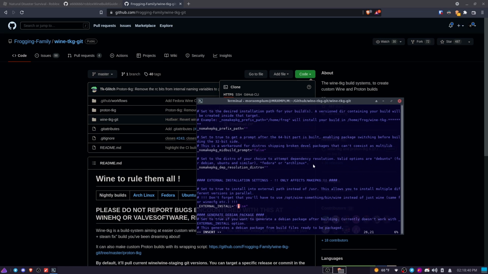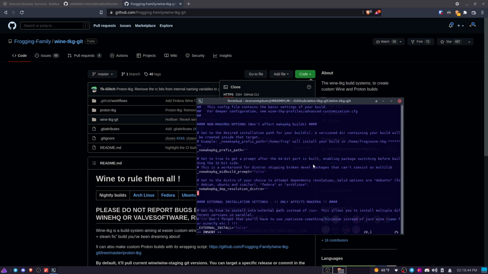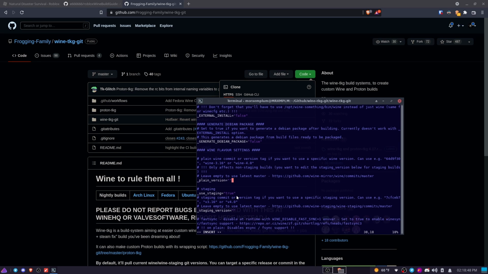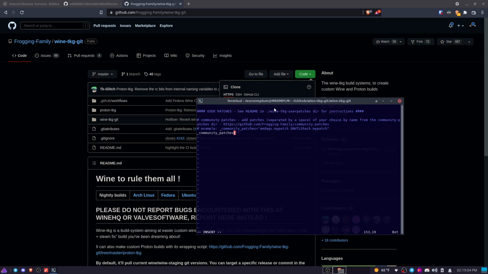Also, this is going to be using a staging version of wine, and if you are not comfortable with using a staging version of wine, go to this property right here, _use_staging, and set this to false if you want to use a more stable version of wine. But for this tutorial, we are going to be using a staging version of wine.